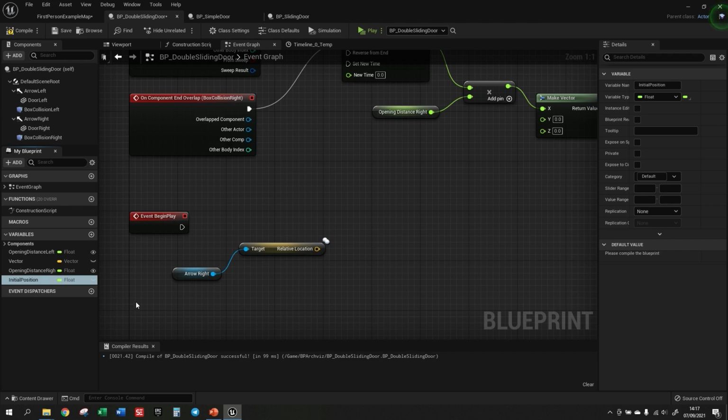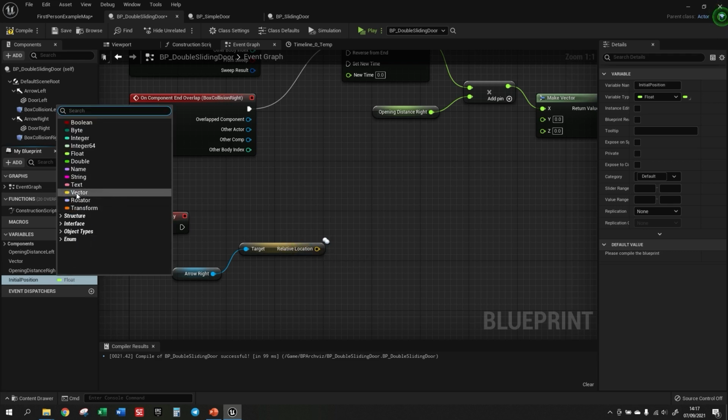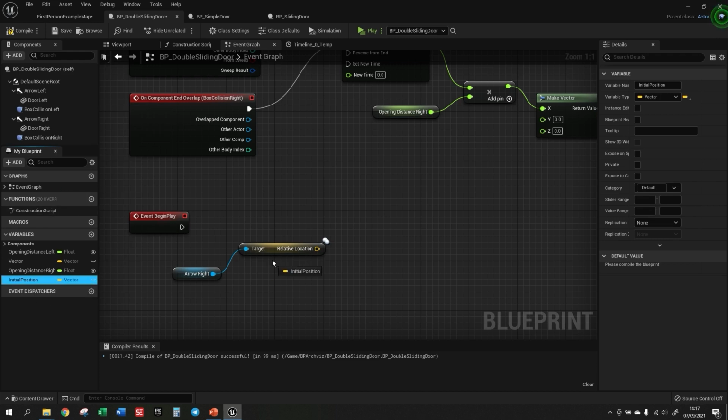Okay, and it's already made it a float. Great. Now, I want to store vector information, so let's change it to vector. There we go. Place it over here, and I'll press get or set. Well, I don't have this value yet, so I need to set it up. So I'll push get set and get the coordinate.